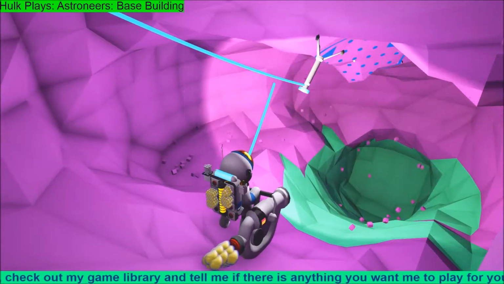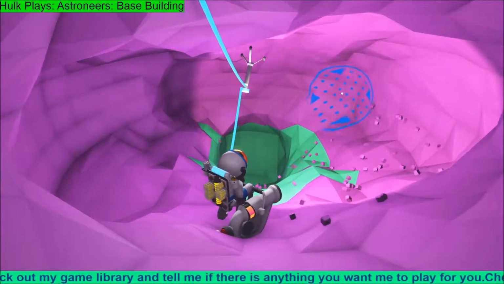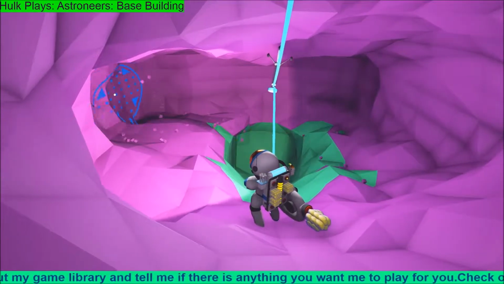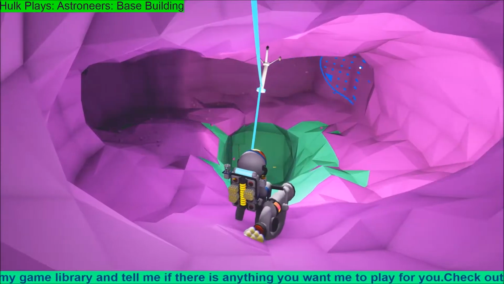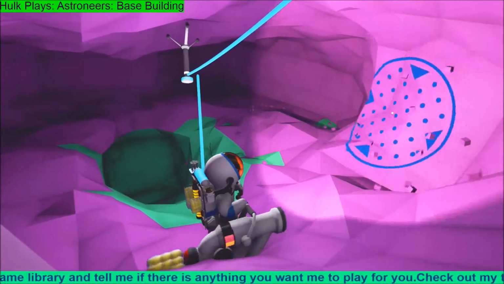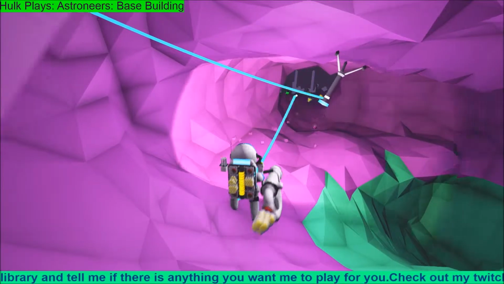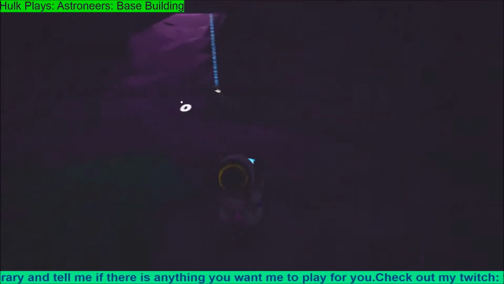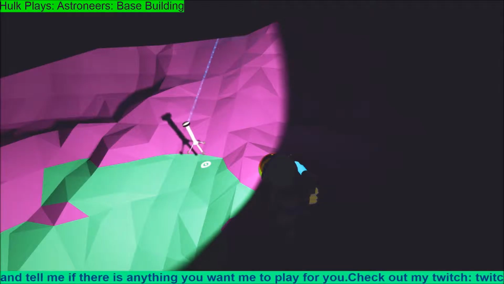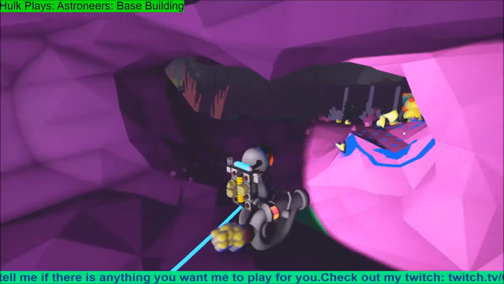Dude, I wonder if I grab a habitat, because later on I'll be able to build a habitat. So I wonder if I build a habitat and I bring it under here, if it'll actually let me place it underground and I can build a little underground base here. I think that would be cool. Oh, found a cave. Oops. Told you.